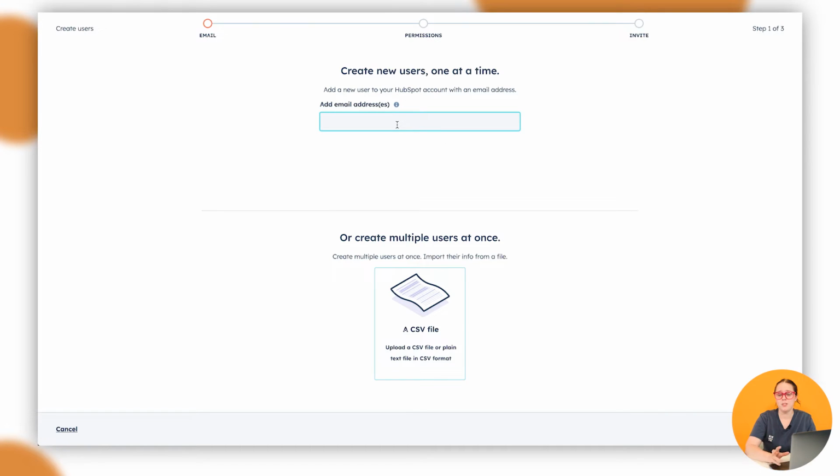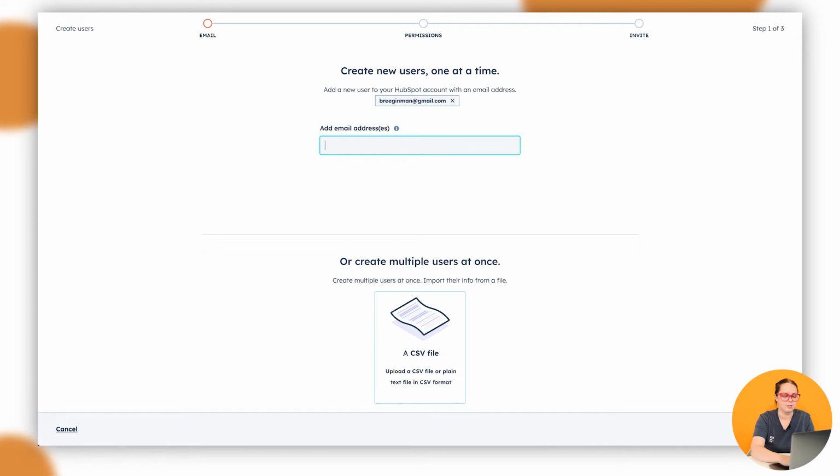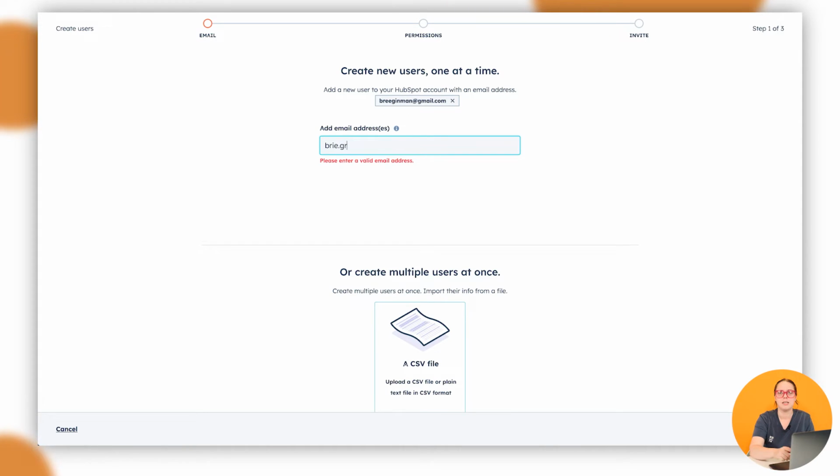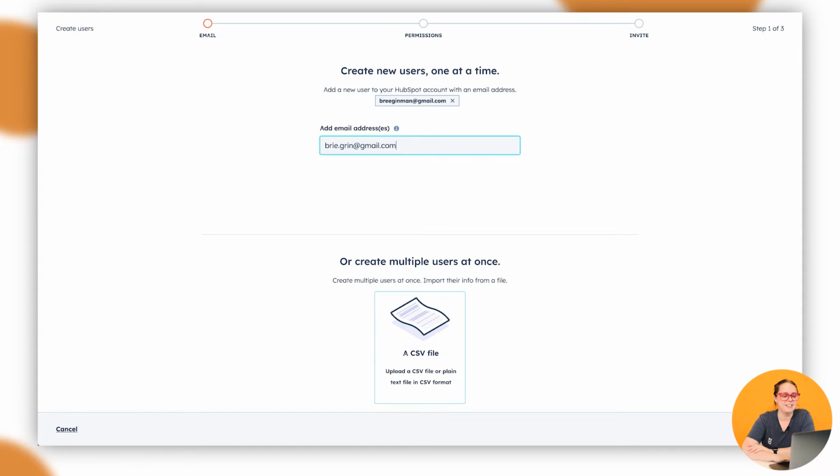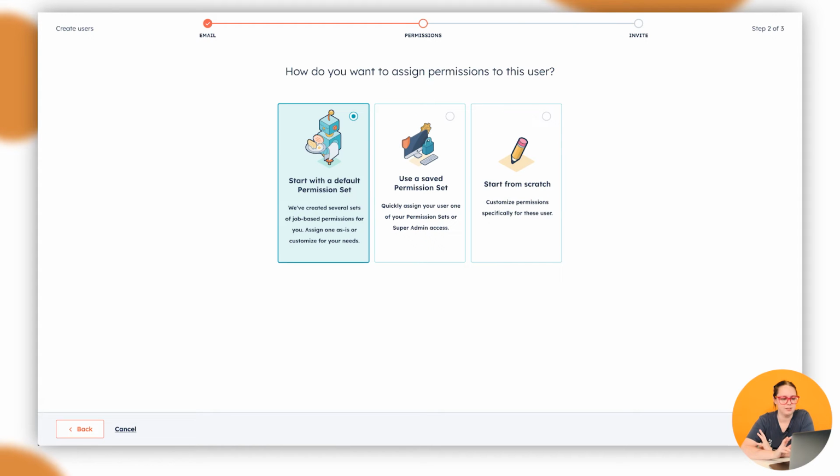For today's purposes, I'm just going to insert emails manually. From here, I can just type in the email that I want to add, or I can copy and paste it if I need to. If I'm going to add more than one, all you need to do is add a comma after the last one. And as you can see, HubSpot has automatically separated those, so I can continue to add. I can see quite clearly the different emails that I want to add. So we're going to click Next and get into permissions now.